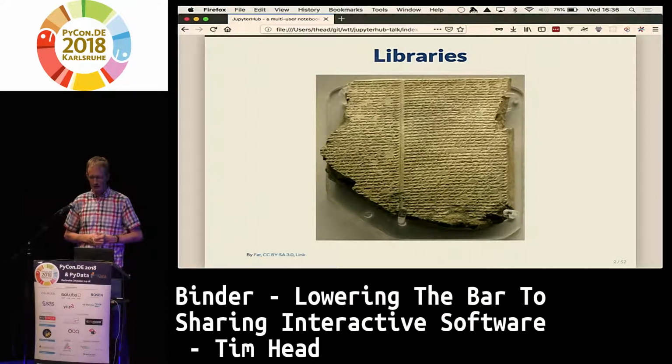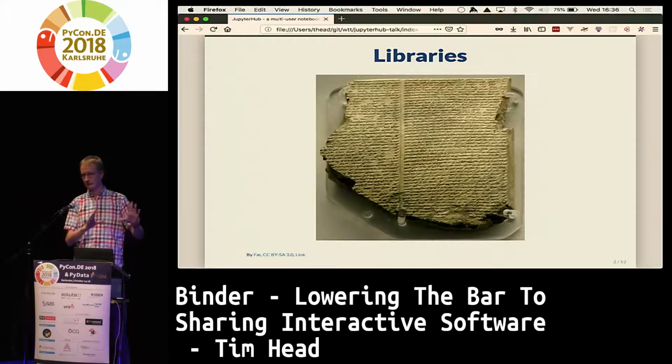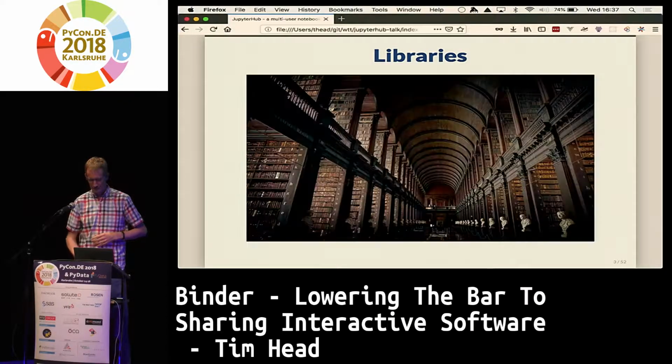And the cool thing about these tablets is they were a huge amount of work to create because you had to wait for the clay to be just soft enough. And then you had to write on the front page of it. But once it was dried, then you would put it on a shelf. And because it's so thick, you couldn't read anymore what's written on the front. So people would write on the back of it what was on the front of it. And really, that sounds like a book to me. Right? It's as thick as a book and it has writing on the front and the name on the back. So, for 5,000 years we've been doing this.